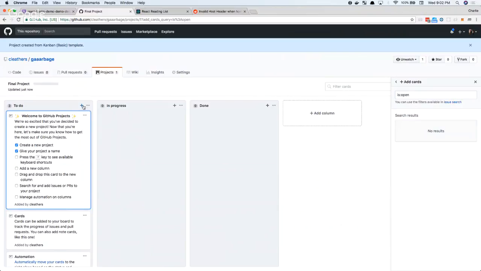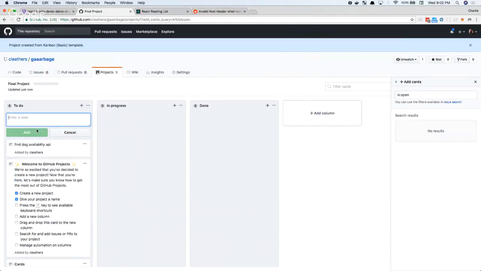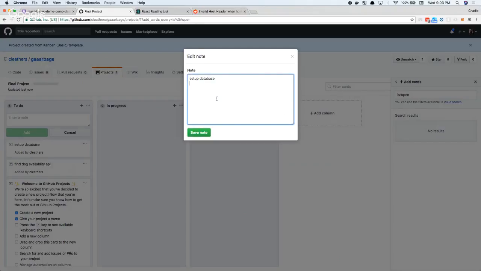Maybe we're gonna make a dog finding application. So first step, find a dog availability API. Where are we even gonna get our data from? Set up database. You might even argue that this isn't detailed enough, so you can edit it and say, set up database, should be Mongo or SQL, depending upon what you want to do.